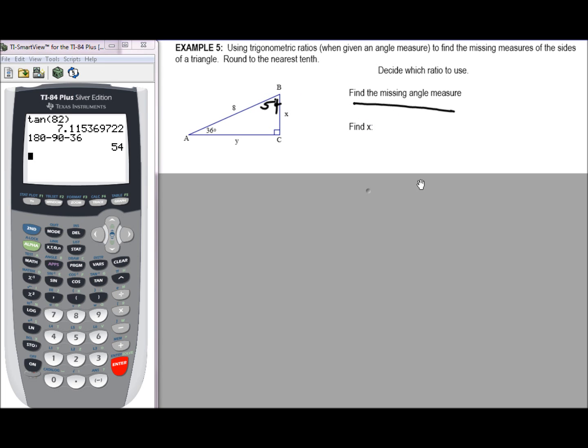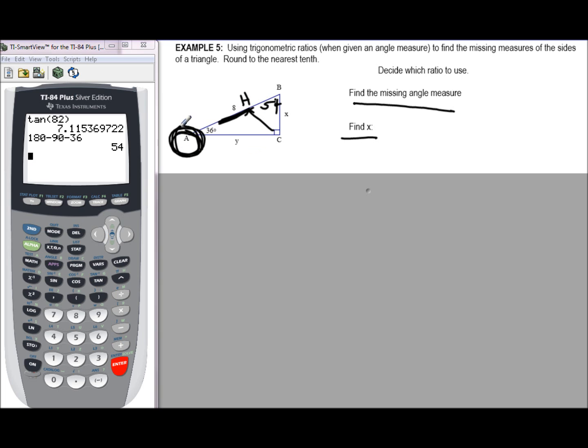Now in order to find x, we have to decide which of these angles we want to use as our reference angle. So I'm just going to say let's use angle A. If we're looking for a missing side using an angle measure and another side, we have to use the side that's already given to us, so 8. Label that side according to what 8 is in the triangle. Well, this side, 8, is the hypotenuse, so I just put a little h there.